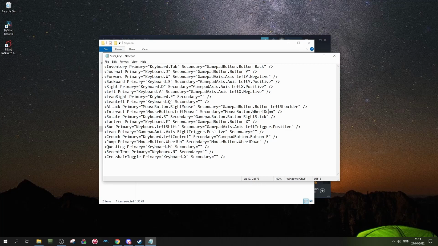And the game is totally fine with you having different keybinds. Like here you have down as jump and interact, and that's fine. So yeah, either down or up for the second interact key. And then finally we have crouch.